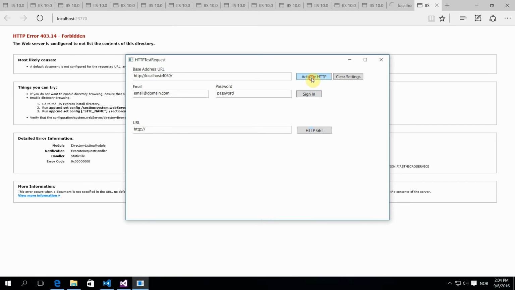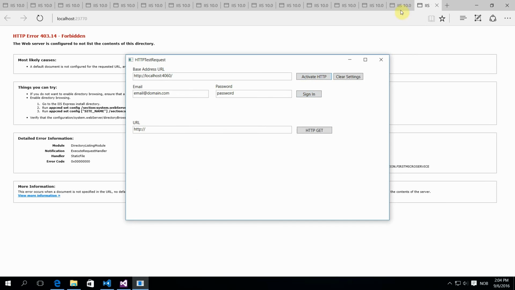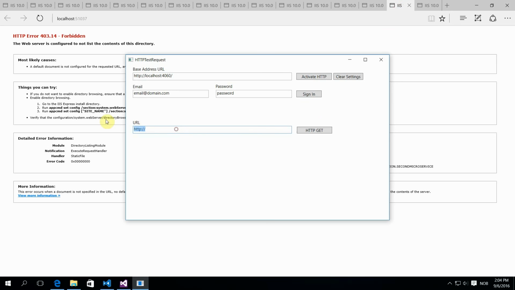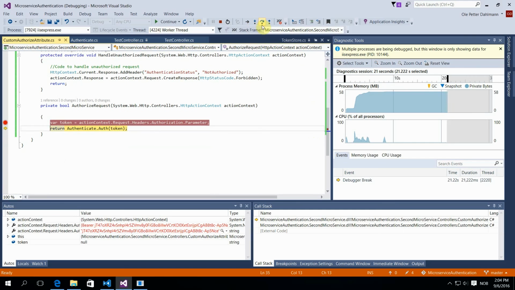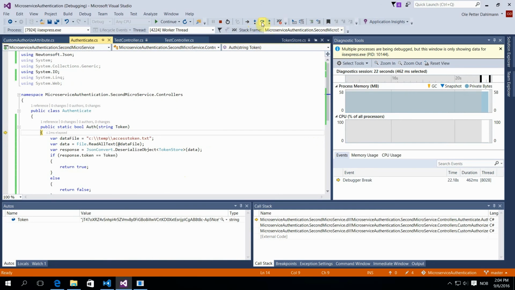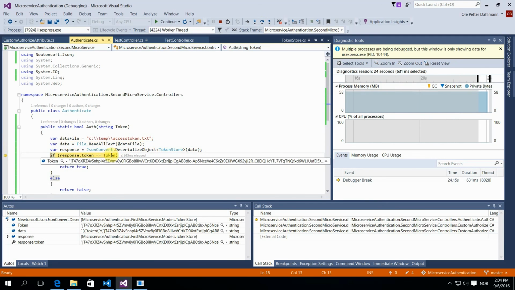I'll sign in, get the token, and I'll paste in this URL, API test get, and it actually hits our breakpoint. So just declaring that attribute will handle everything for you, and everything else will work exactly the same way.